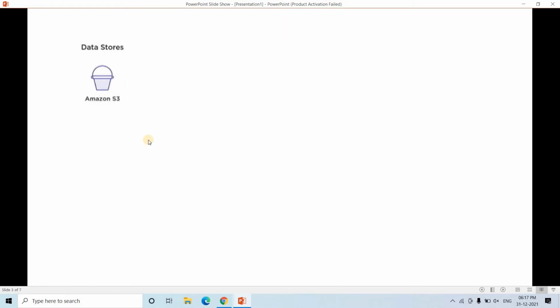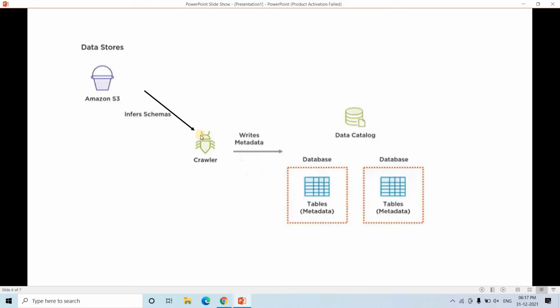There are some particular terminologies and activities that happen in AWS Glue, so I am going to discuss those first. There is a Glue crawler which will crawl this S3 data and try to infer the schema, or understand the metadata information about the data present in S3. Once it understands that information, it will write the metadata in the Glue catalog. What is the Glue catalog? You can simply understand this as a database which contains multiple tables. That mixture of database and tables is nothing but the Glue catalog.